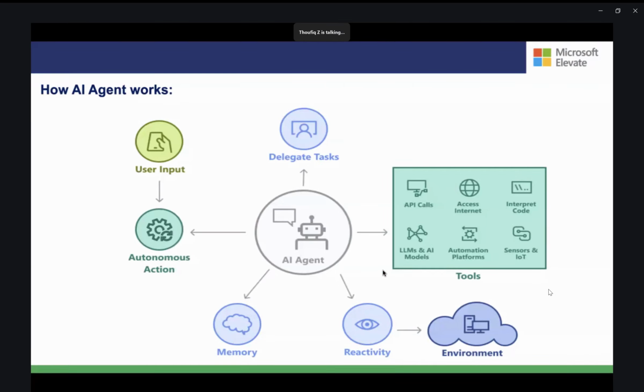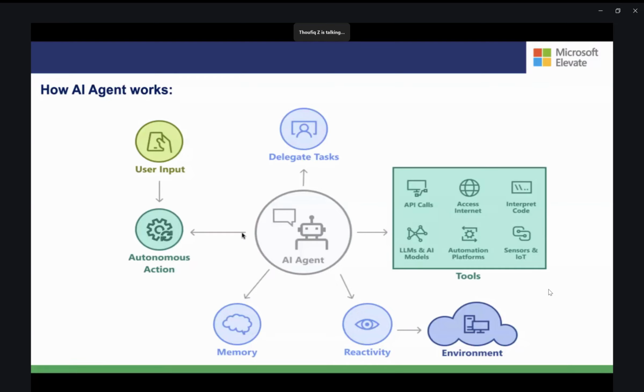Then again, the large language model, from the pre-trained model, can also provide some inputs. It also takes inputs from automation platforms, sensors, and IoT devices, etc. From that, it can store all the information in the memory. It can also go under the activity where it transfers all the useful criteria to the environment. Basically, the environment is nothing but the final output to the user. And likewise, it can perform all the autonomous actions again and again.